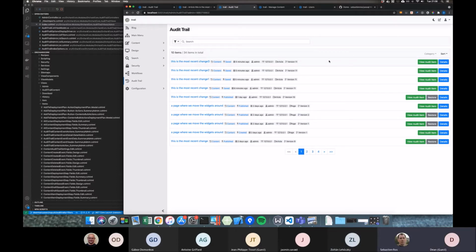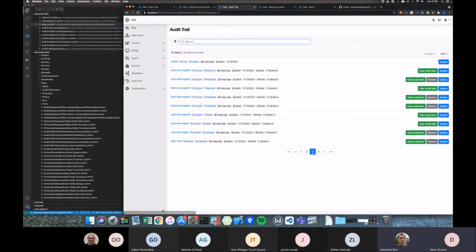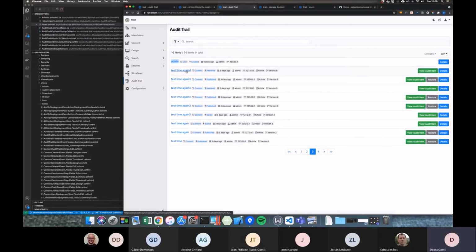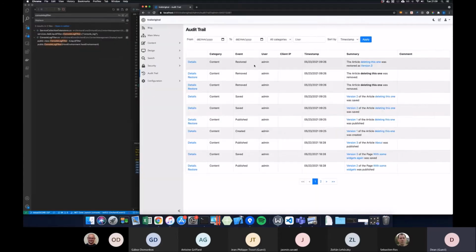So I have the original, this one here, and I am not 100% sure that showing the title here as the first thing is necessarily the right thing. And what happens if it's a user change? It should be the username, and at the moment it will link through to actually editing that user, in the same way that the links here will take you through to editing the content item. But the original UI kind of, and oh look, here it is. A custom display mode.